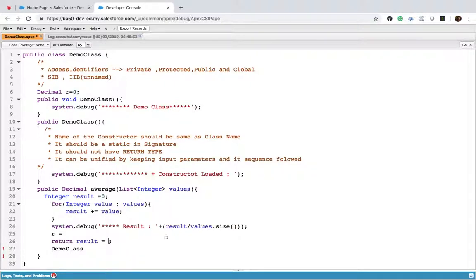I'm calling this demo class and printing the demo class value plus r. Now tell me what the output statement is if I call my method directly.